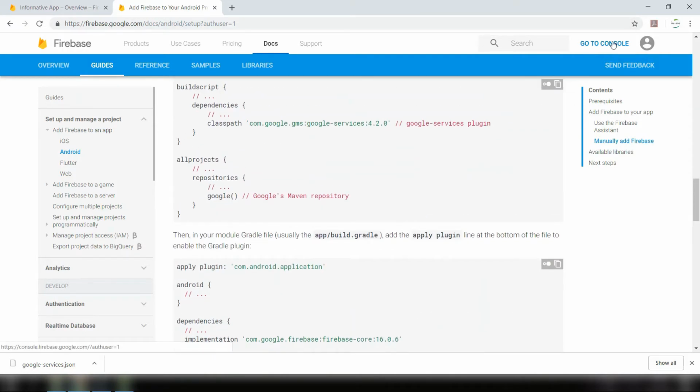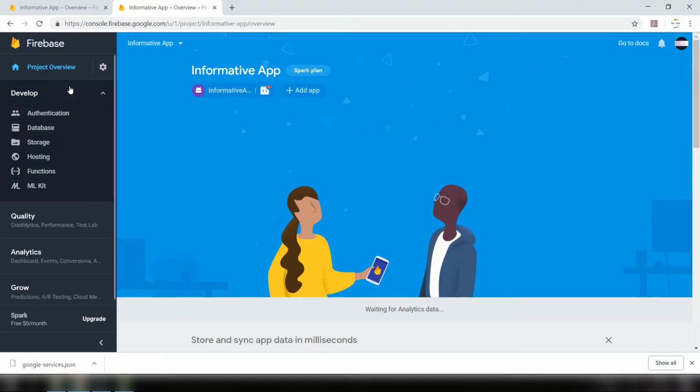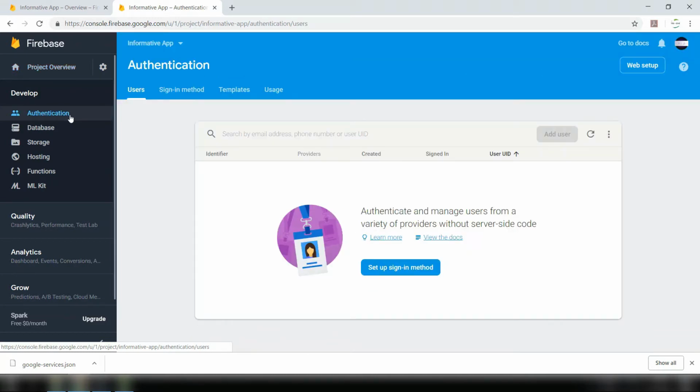Now let's go to console. Now hit develop, hit authentication. Now in here it is asking for a sign in method. You can set that up. So hit set up sign in method.